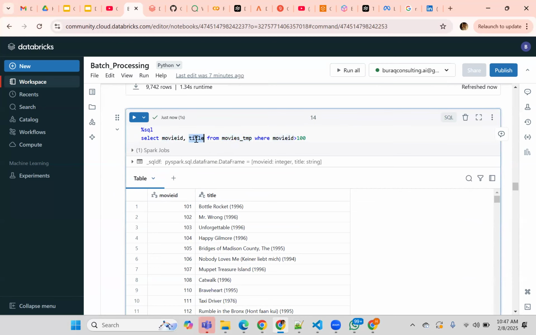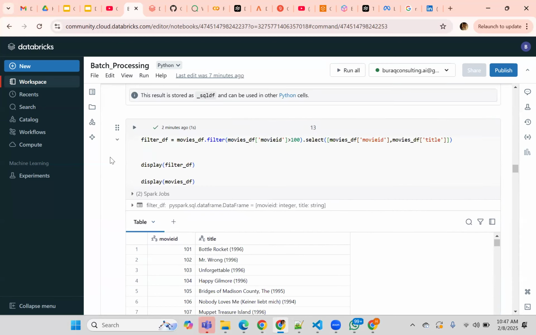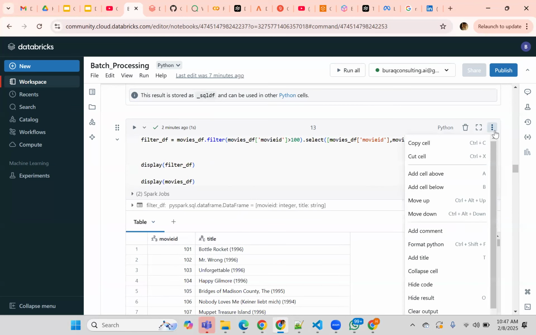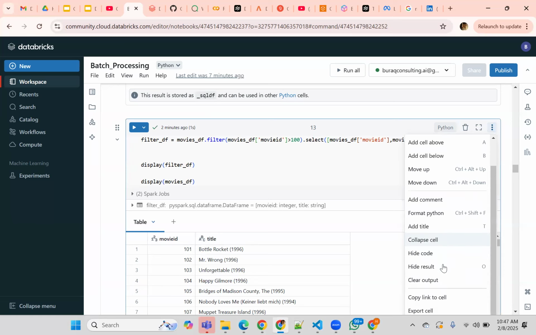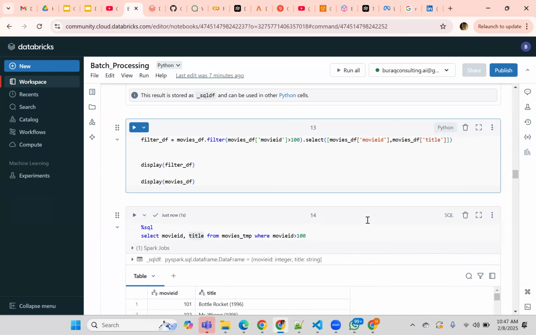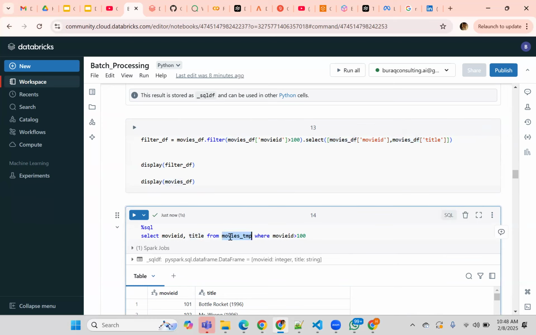Select movie ID and title is the same as this syntax where you're writing the PySpark. The same part is in SQL: select movie ID and title from, here it is the data frame, here it is the temporary view that we registered.